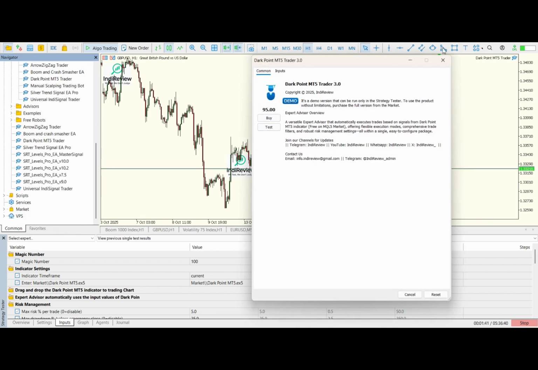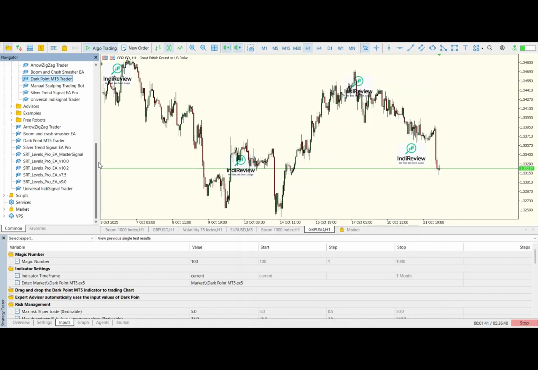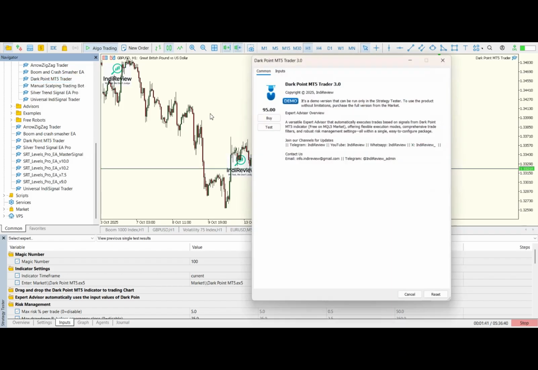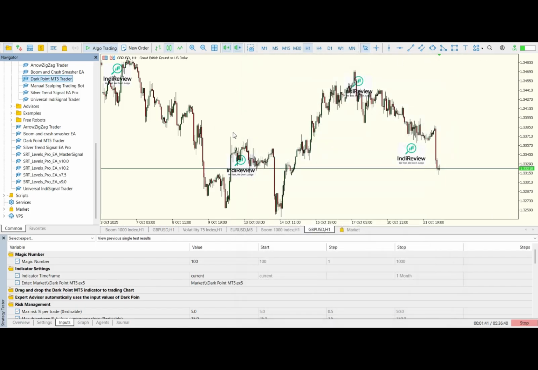If you download it from MetaTrader, the demo, you cannot use it on your chart, you can only test it. It's only when you buy it that you can use it on your chart. Because this is from Indie Review, I have it here.